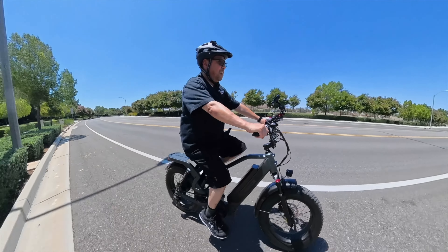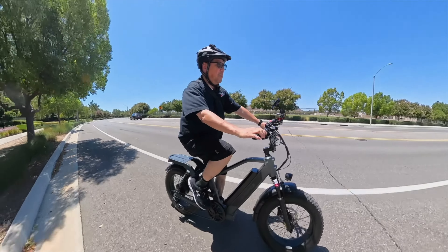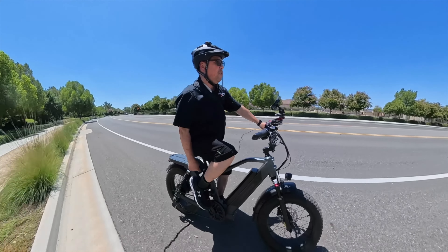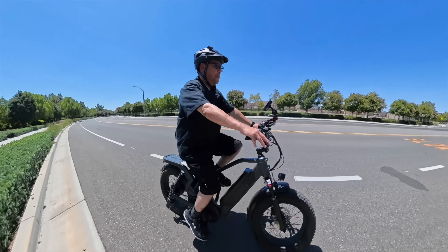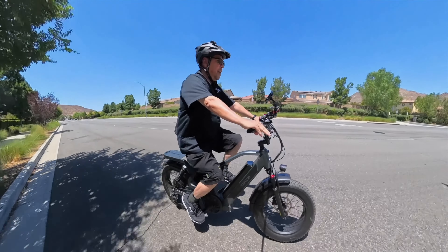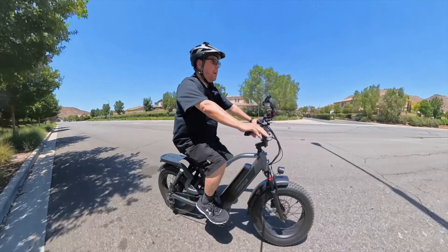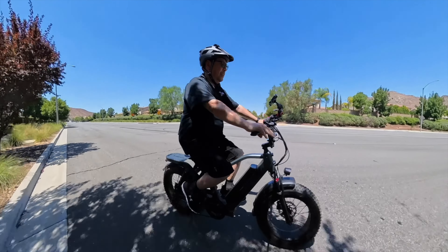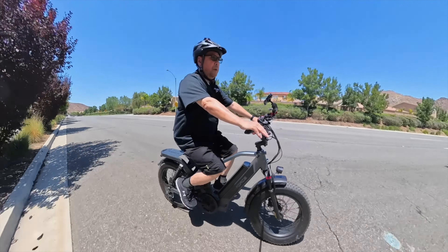It's a pretty rugged looking e-bike with front fork suspension in the front. You've got two rear springs in the back and two more shock absorbers a little closer up. The GeForce website says that this version, the RS, can handle riders from 5'7 to 6'3, while the RSST can handle riders from 5'3 to 6'3. So if you're a little shorter, the RSST might be the one for you.